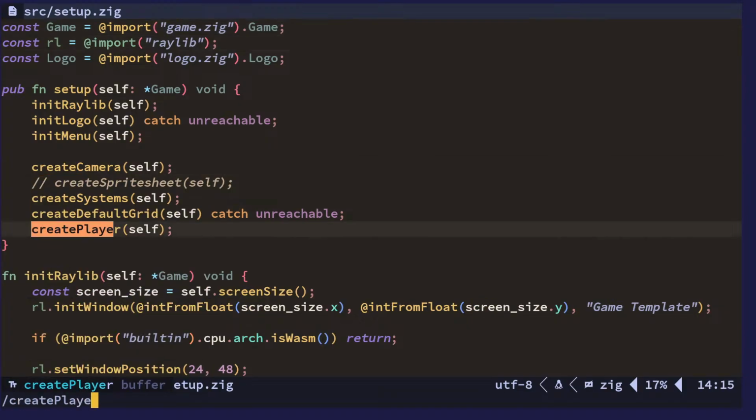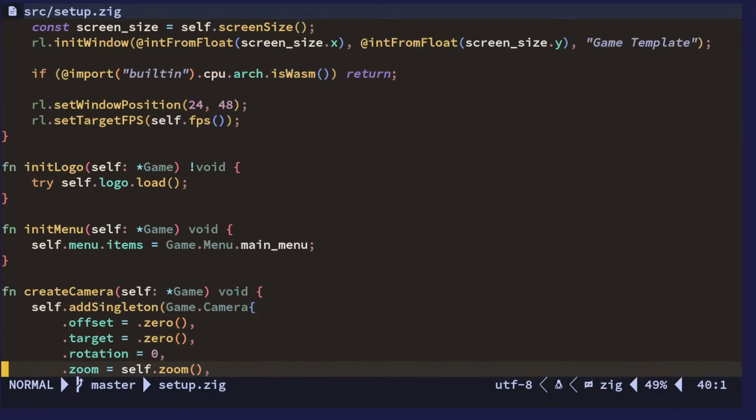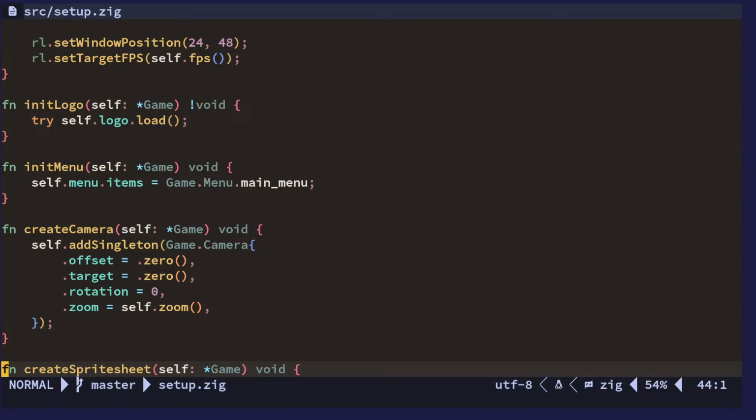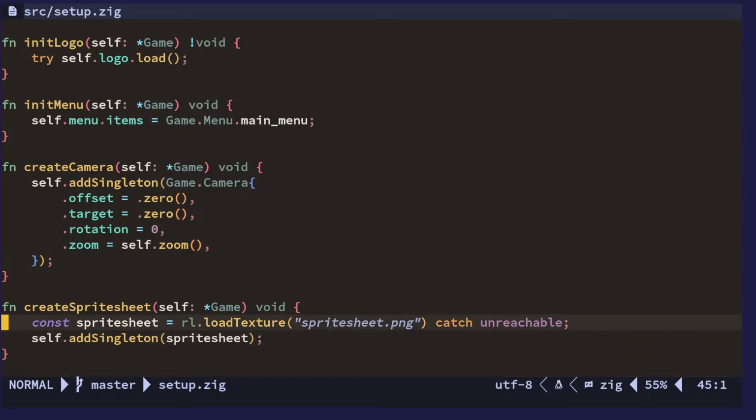We have create player. You are probably going to be a little bit smaller. Actually, the first thing that I want to do is set up the resolution, which is 720 by 720, which is also kind of strange if you're going to play it on mobile. I don't really understand the touch thing. But on mobile you would have either landscape mode, or what's the other one called? Portrait mode.